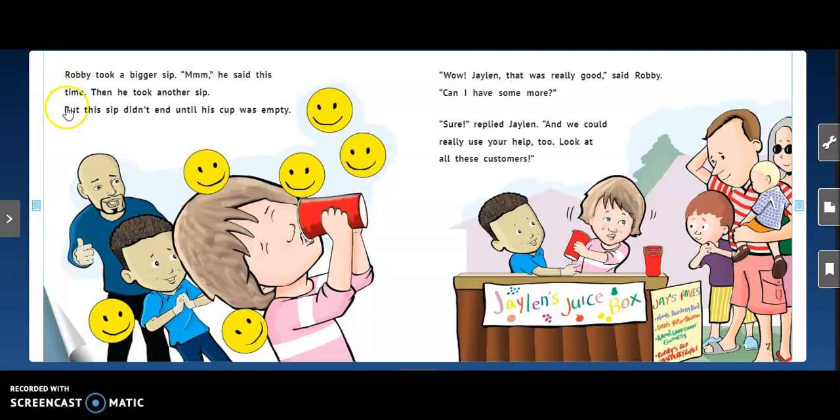Wow, those are all such important words to help us understand more of what's going on here. So as we read stories, sometimes some words might not be as important as others, but these are definitely important words in this book. So we're going to zoom on back to that.